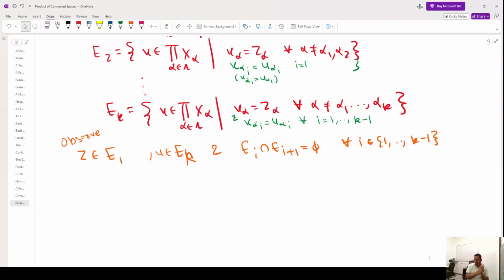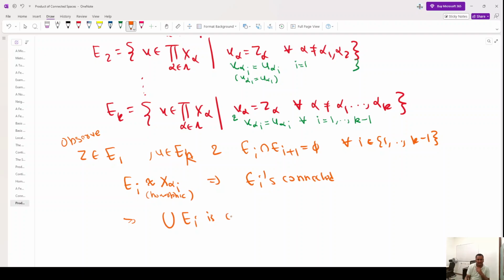Okay. Now, another thing I want you guys to observe is that this Ei is homeomorphic to X alpha i. Meaning Ei's are connected. So this implies the union of Ei is also connected and Z is in the union.